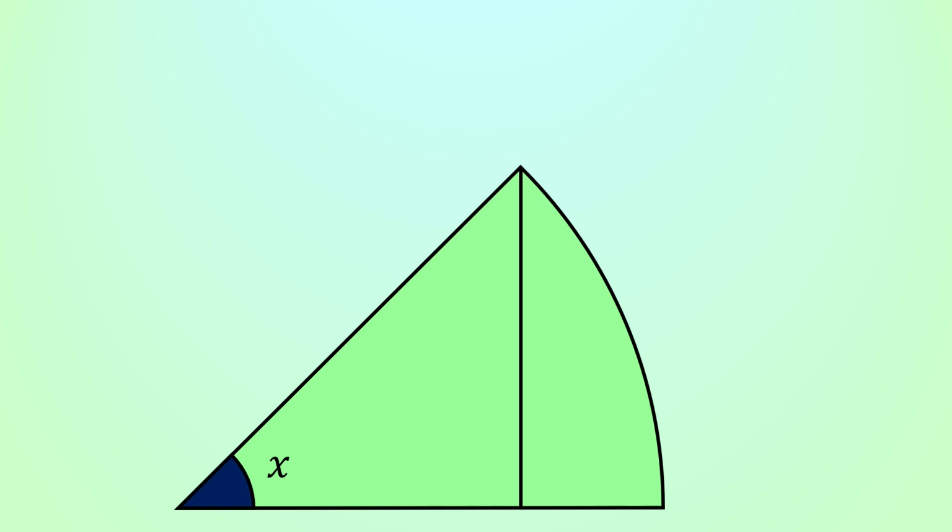And that's because we could then quite simply work out the length of this arc by doing the radius times by the angle, and then we could also work out the length of this line, because it's just going to be the height of the triangle. And therefore, as we know the hypotenuse is 1, the height would be sine of x. But we can see that the length of the arc visually must be longer than the length of the line, because the line is the shortest way to get from the vertex at the top to that straight line at the bottom. So therefore we have the simple inequality that sine of x is less than or equal to x.